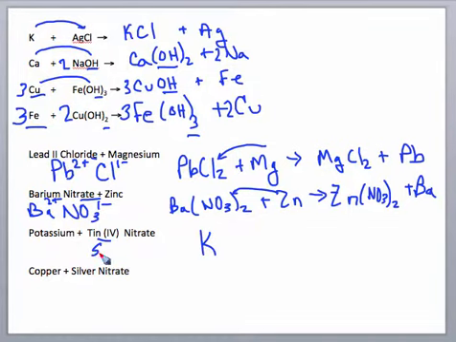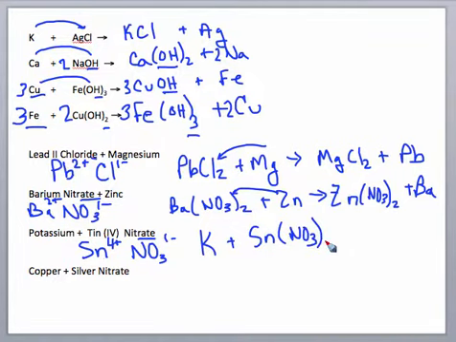Potassium is just K. Tin 4, so again that would be tin with a 4 plus, whoops, let me try to write that a little neater. We would have tin with a 4 plus charge, nitrate, polyatomic, 1 minus, so we would have tin crisscross that 4, so then that's going to form potassium nitrate, and then tin would be on its own. If we balance 4 and 4, it looks like that balances.